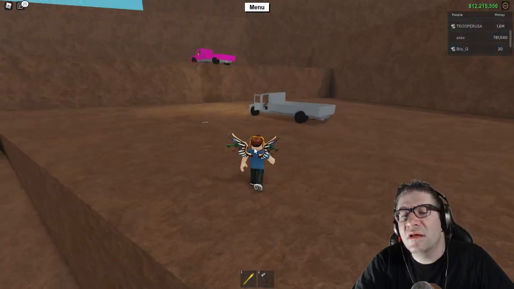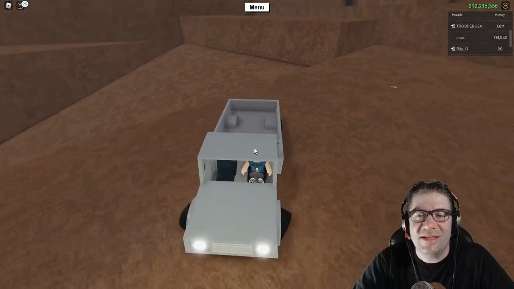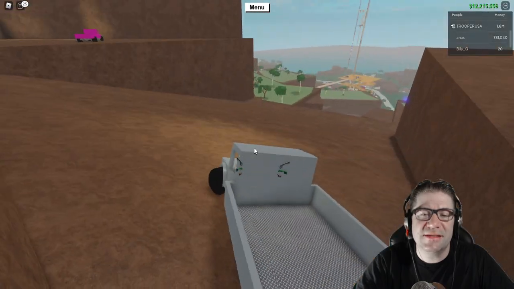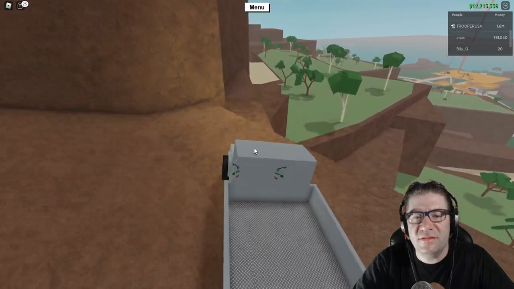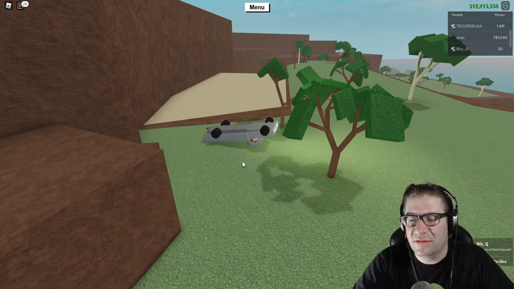Sans. He lost his axe over here. Danny. With them skills, boy. Get him, Danny. Get him, Danny, with your skills. Oh, don't flip, don't flip, no. I hope he knows how to flip back over. He should, he watches my videos, so.